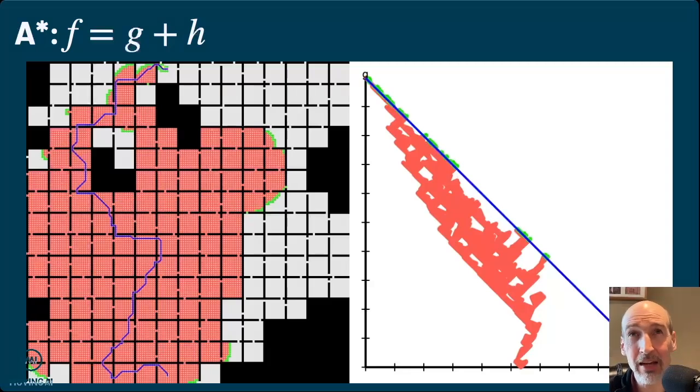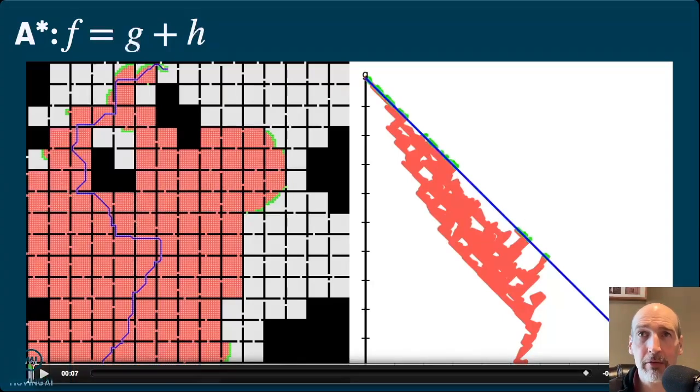And so this is a set of states that all have the same f cost. You could imagine it sort of like a mountain, right? You walk along and you'd all be at the same elevation. So along these lines, all the states have the same f cost. And this hopefully is clear because g plus h is constant. So if g and h are equal, then we end up in the middle.